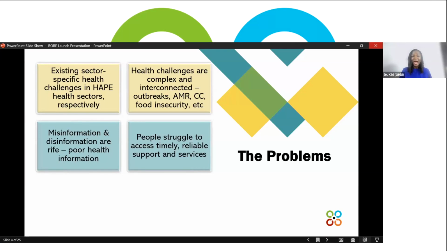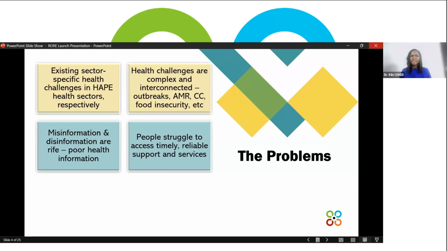Are they available? Even if they are available, how many of these professionals do we have per ratio compared to the populations that we have on the ground? In a place like Nigeria, for example, where there are hundreds of millions of people, how many veterinarians are even available to attend to all of these people? How many community animal health workers do we really have compared to the large number of animals that we have in the country?